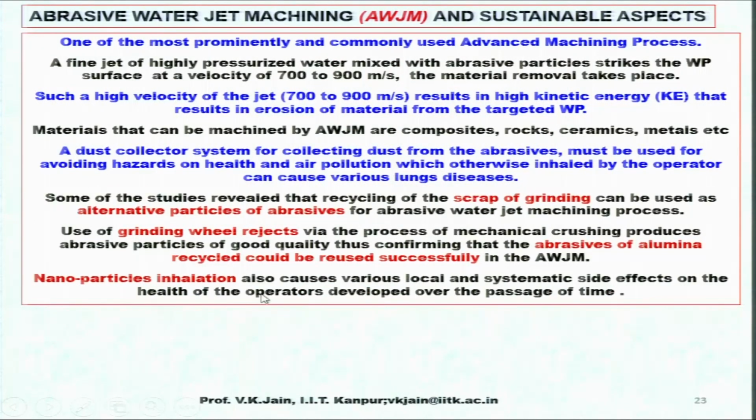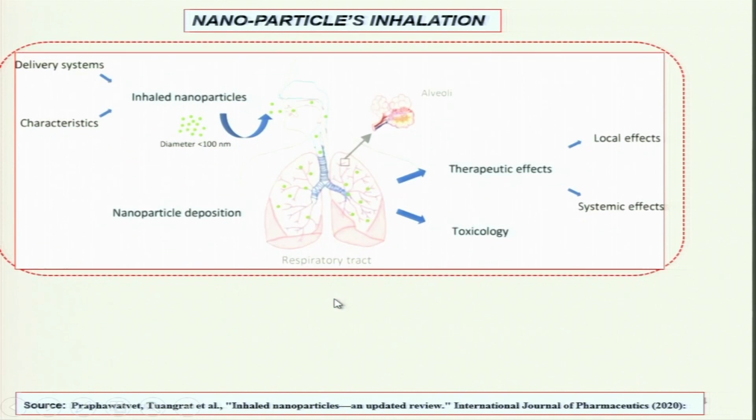Nanoparticle inhalation also causes various local and systemic side effects on the health of the operator, developed over the passage of time. You can see over here the delivery system characteristics of inhaled nanoparticles, and they cause different kinds of problems in the lungs. So you can see the therapeutic effect, toxicology effect, local effect, and systemic effects.